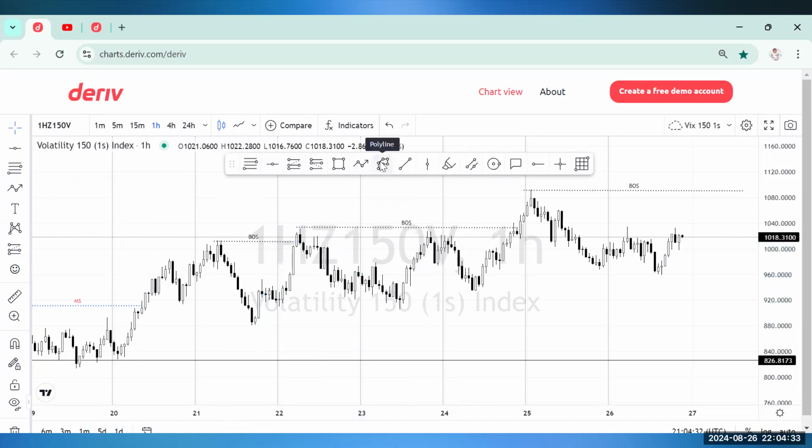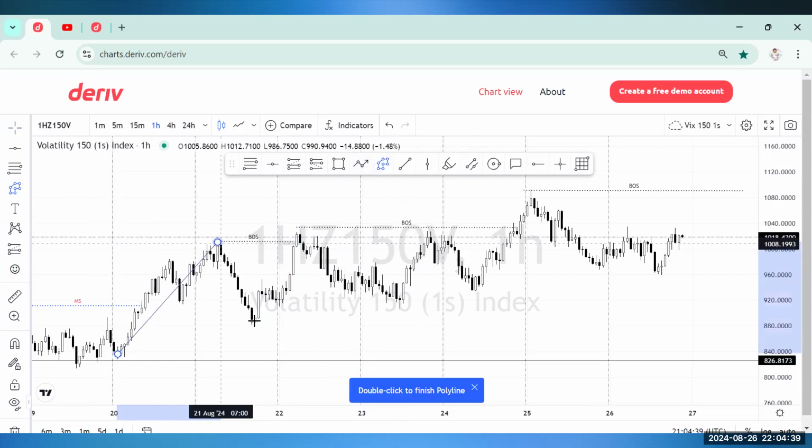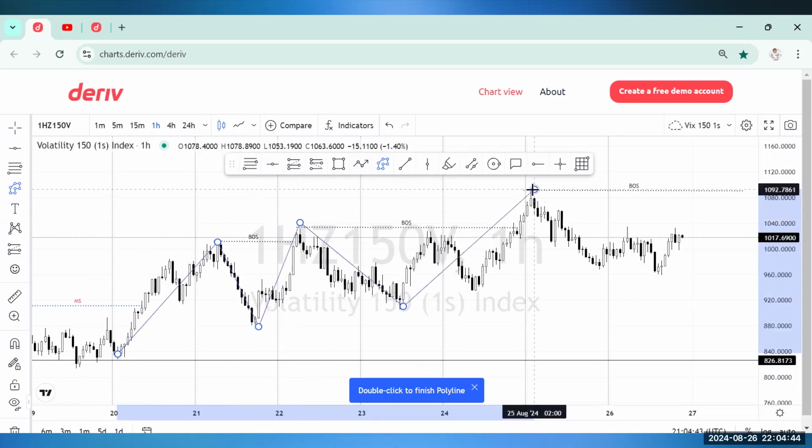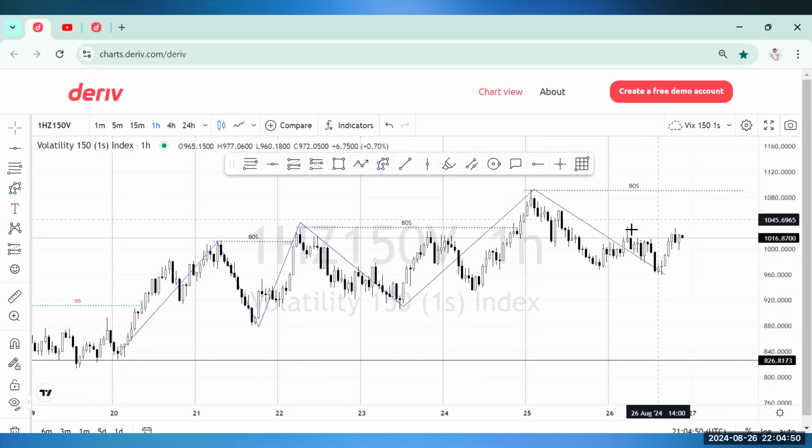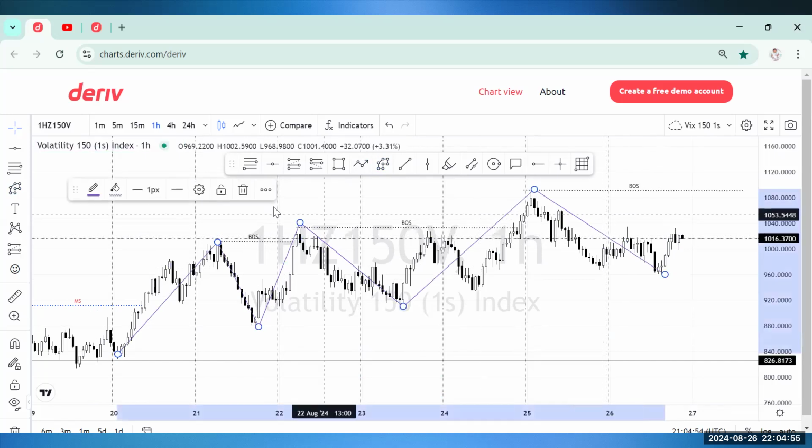I prefer using the polyline tool. Let's say I mark my low using the polyline tool, low, high. This one will not even stress you, 1 click. I love using the polyline tool. Hope you can get it now. Yes. So we're going to delete this right away.